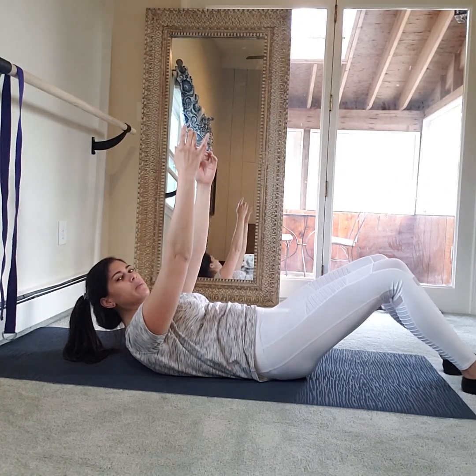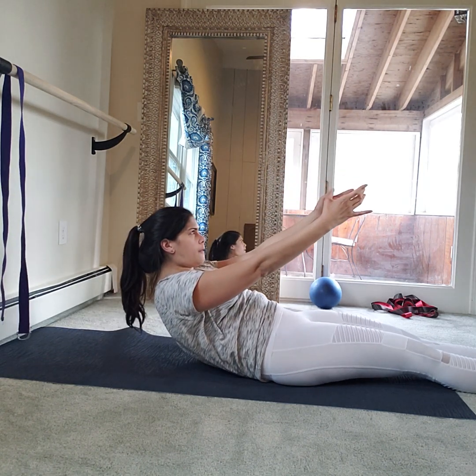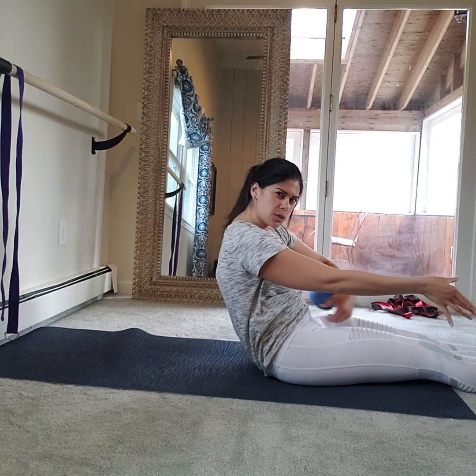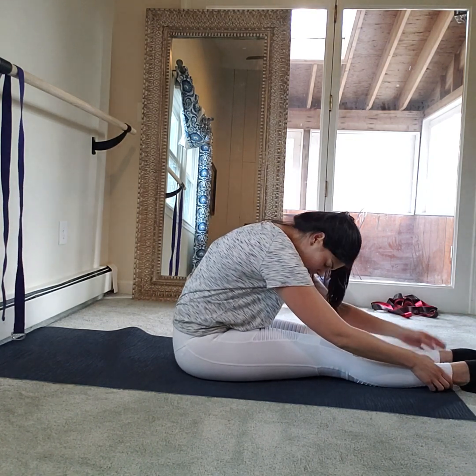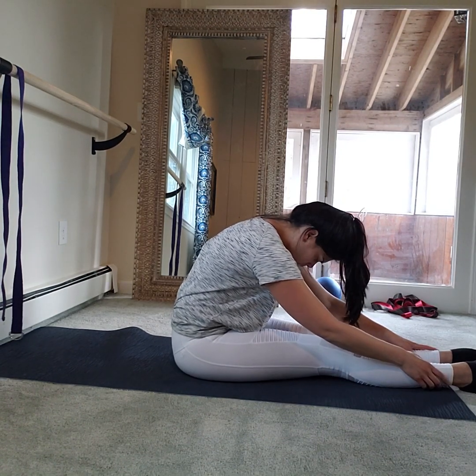All right. Now, if you want to make this harder, you can go. If you want to give a little more support, you can extend your legs. That just weighs yourself down a little bit, so that can feel a little bit harder, or it could feel easier. Okay, roll up really slowly. Everyone's going to move at their own pace here, so it doesn't matter where you start, where you finish, as long as you feel like you're working your abs. And then you always take a little breath at the end there, just to relax your neck in case there was any strain there.